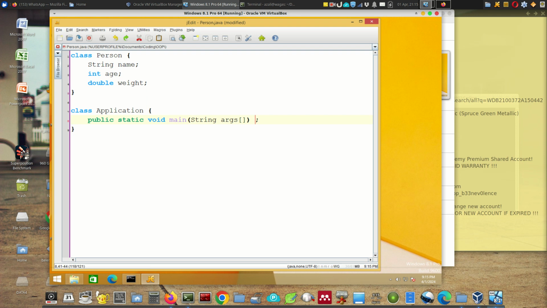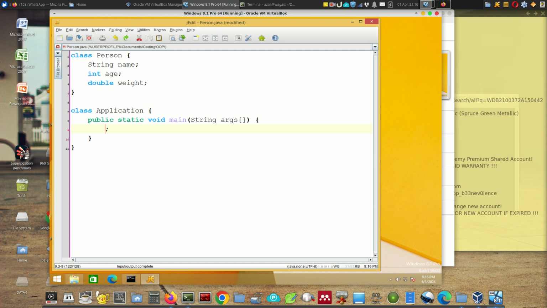You need to declare a main function, and make sure it is publicly accessible by declaring the main function as public and static.